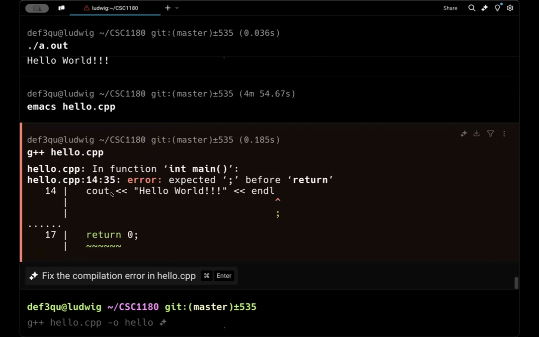But it will now show us here that the problem, and it tells us exactly what it is, expected a semicolon before the return, and it puts a little caret there. It thinks a semicolon should go right there. So that's real straightforward. Now, Warp, other systems won't do this. Warp, if you hit this, for me, the command enter will make that change for me if you want. But I usually do it myself, but whatever you want.